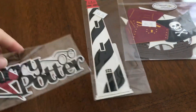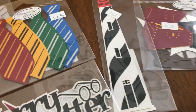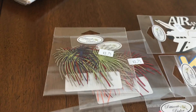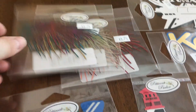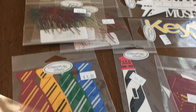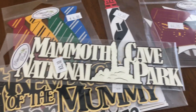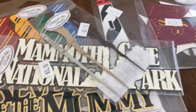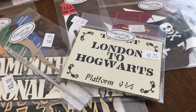They also have die cuts for almost anything you could possibly think of — this is another place I could have bought way more than I did. I like these firework dies and got those in different color patterns — three of them. I also got some Harry Potter dies, pirate dies, Key West Space Museum, Revenge of the Mummy Ride from Universal, Mammoth Cave National Park since I went there and it's hard to find scrapbooking stuff for it, Harry Potter wands, and the London Hogwarts ticket for when you ride the Hogwarts Express.